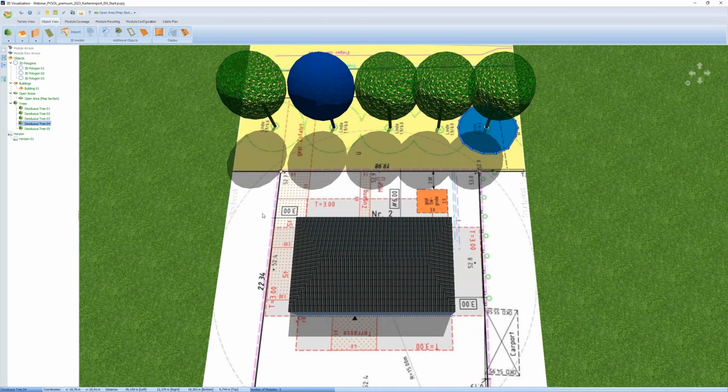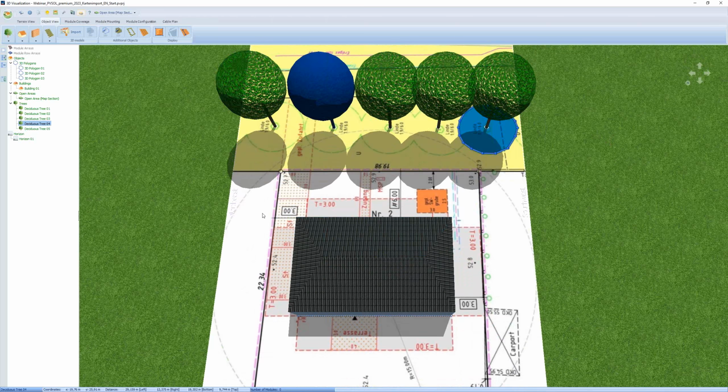Okay. Now we have our rows of trees. We can activate our building again. Now it works the same as for the classic planning. We select our module, press OK, cover the whole area. We could do a shading analysis, etc. Just the creation of the objects, the building, is different compared to the other one.